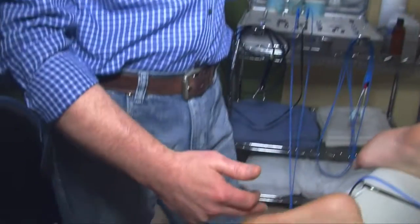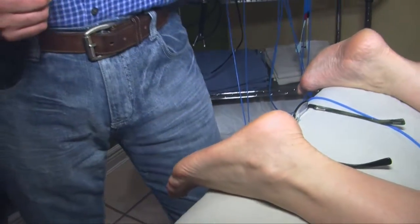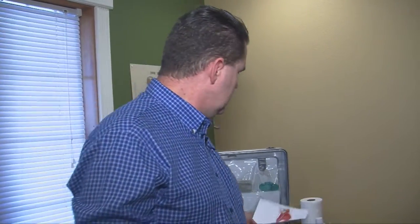There's so much talked about plantar fasciitis, which is in fact a muscle in the bottom of the foot called the plantar. People will many times confuse the plantar with the plantarus. Today we're going to spend our time focused on addressing the plantarus and helping people understand how and why that muscle is so crucial to the function of the knee, ankle, and arch.